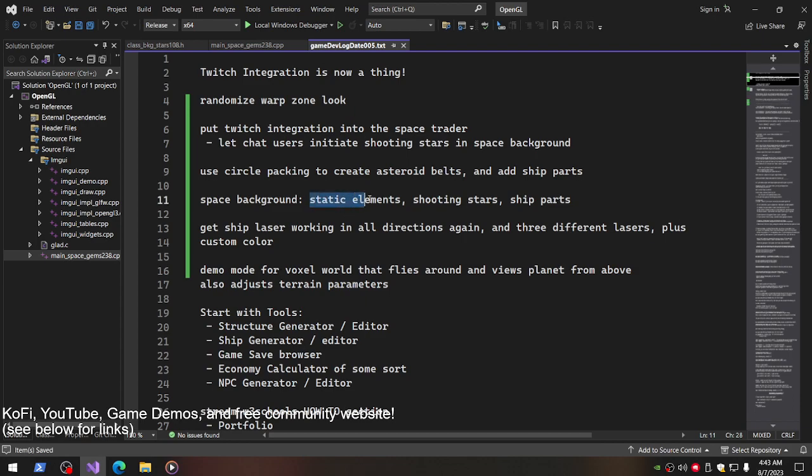Because I wanted static elements too, which is fairly easy. Ship parts too. But that involves loading a texture.